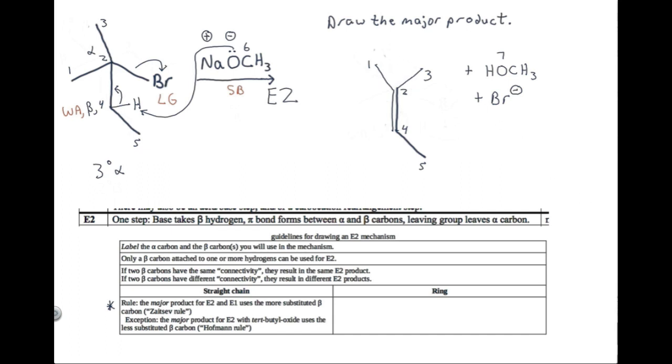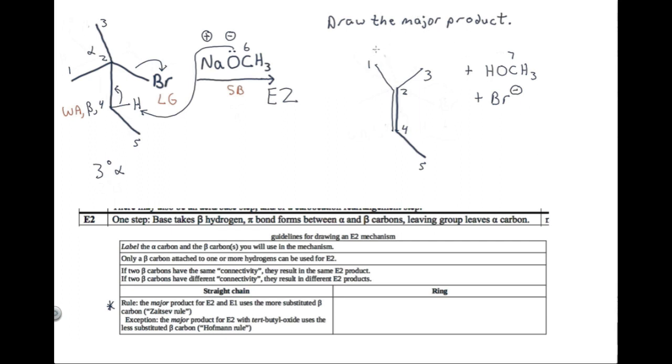I also think it's really quite helpful here that we're numbering all the carbons. By numbering all the carbons, we're much less likely to accidentally add or drop a carbon in this product. If you don't number all these carbons, it would be very easy to accidentally add or drop a carbon when you draw the product. Remember, your numbers should be consistent with the starting material. It would be useless to call this carbon 8. You need to call this carbon 1 to be consistent with how it's numbered over here.